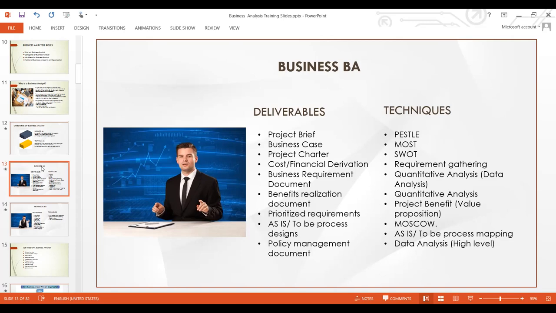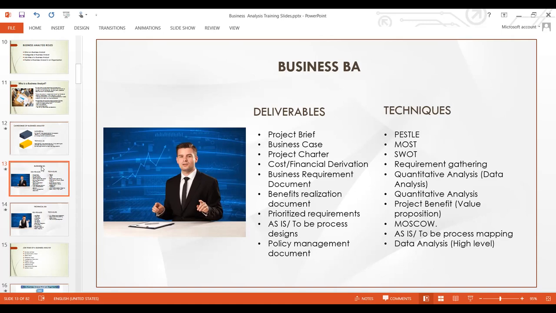Project brief is a project mandate that states the problem, kind of a problem statement. It gives you the details of what the company requires. It details the problem the company is having. At that point, they can provide the budget and the timeline they want for the project. That's what a project brief contains.